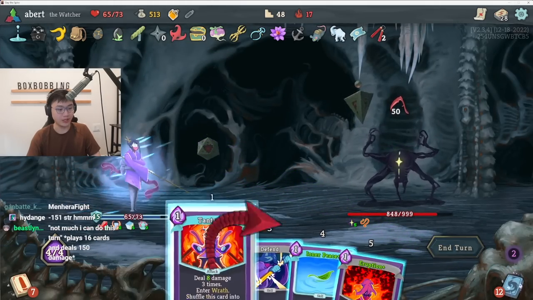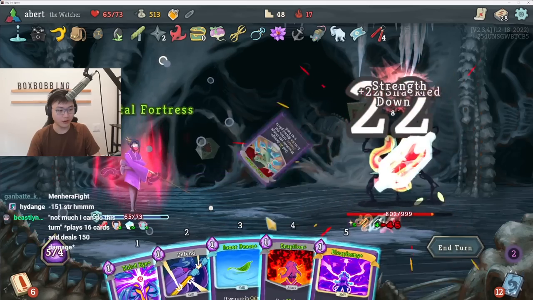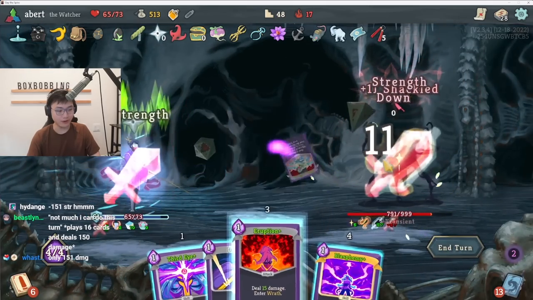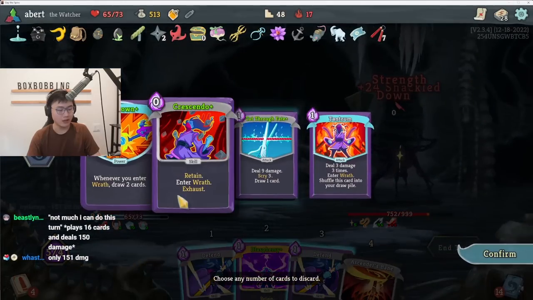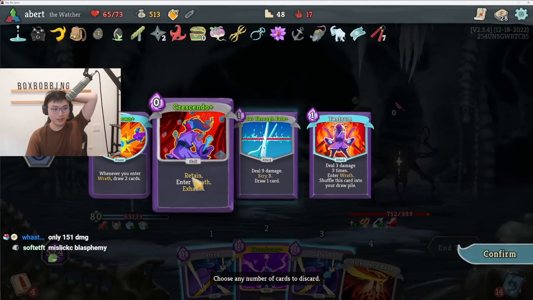Alright, yeah, tantrum, draw 2 cards because of rushdown, play the mental fortress, flurry of blows, yeah, inner peace, change stances, flurry of blows, eruption, change stances, flurry of blows, third eye. I should have done that first, actually. I should have third eyed first, that's my bad.